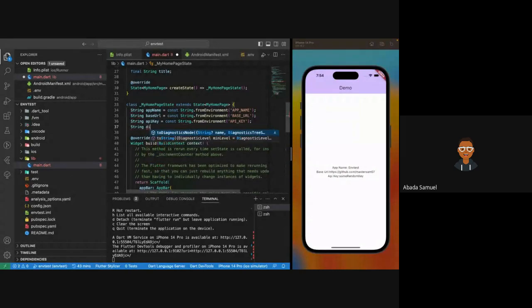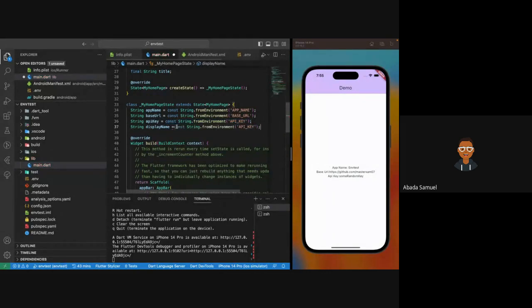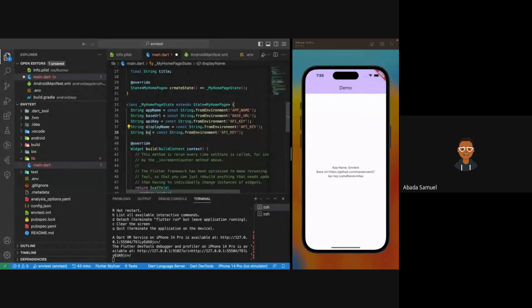String display name and then bundle name itself.